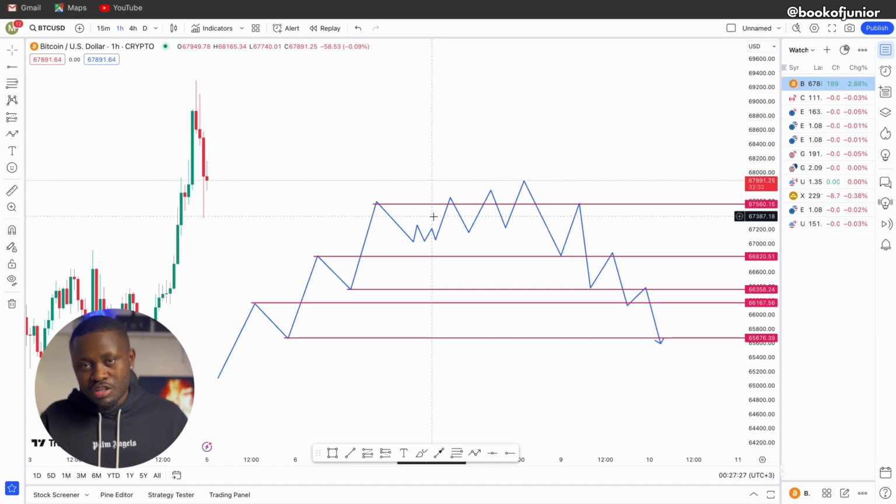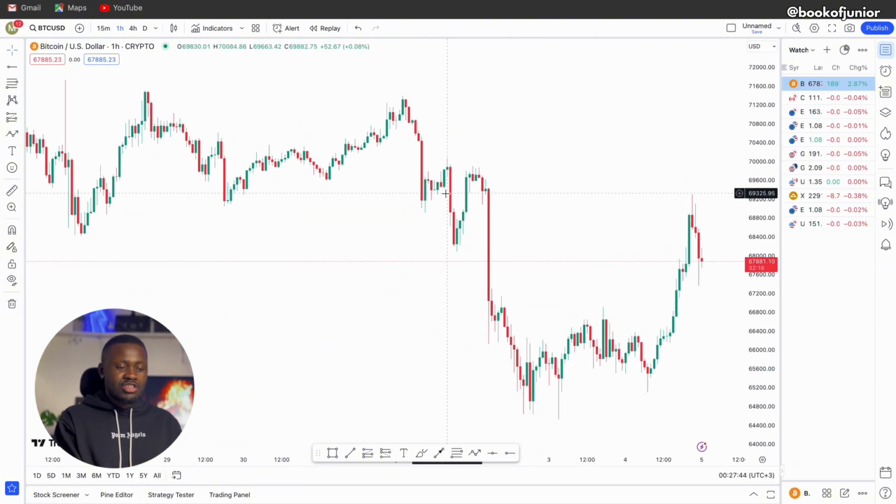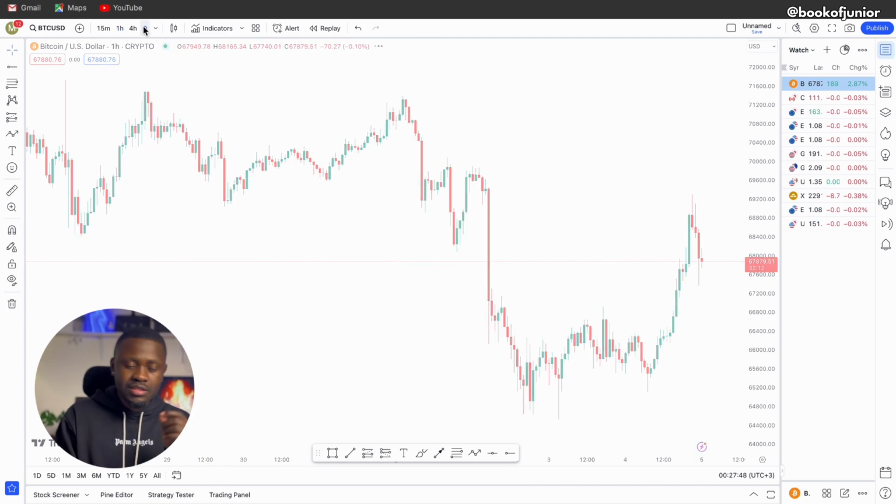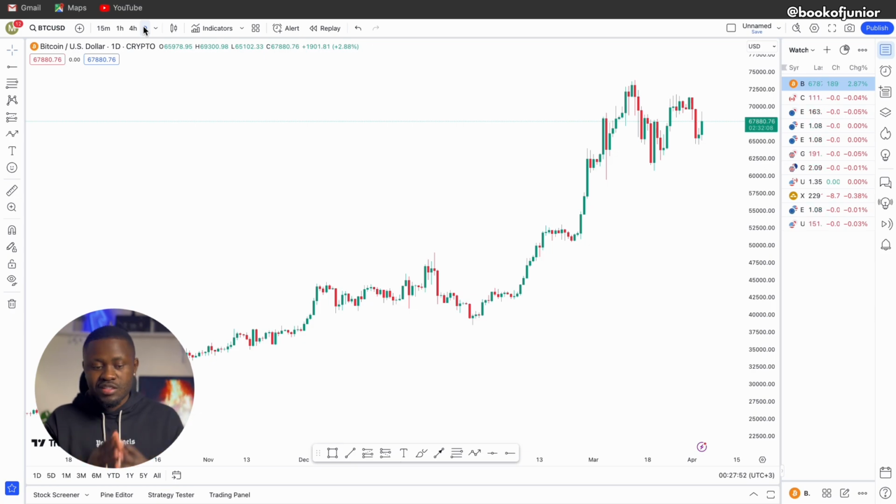Now whenever I'm teaching you guys how to do these things, I don't just teach you things. I've already done these things. So today I caught a trade and I took this on my small account. This is my market structure. This is the BTC market. One thing you need to understand on the BTC market: BTC has been my favorite pair to trade so far this year because again, it has been moving the way I want it.